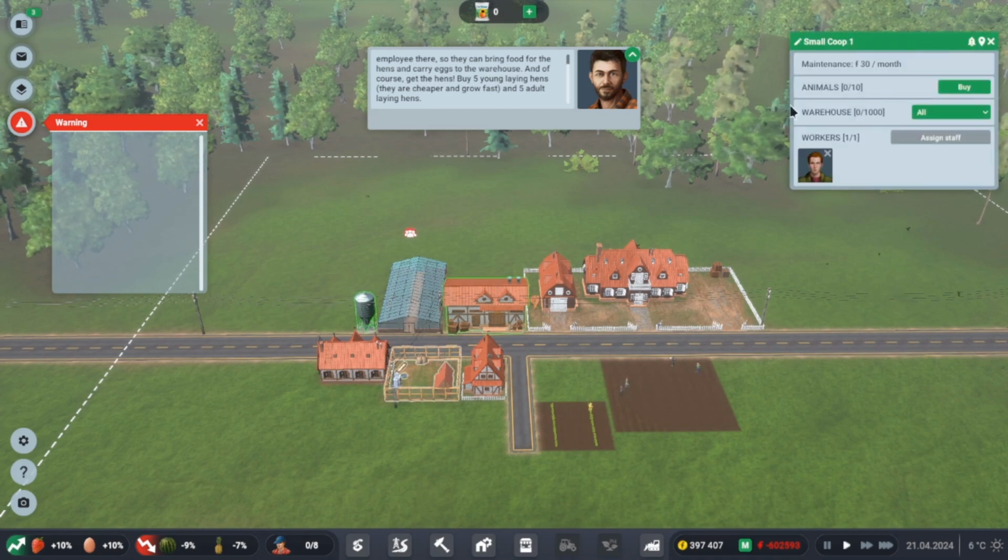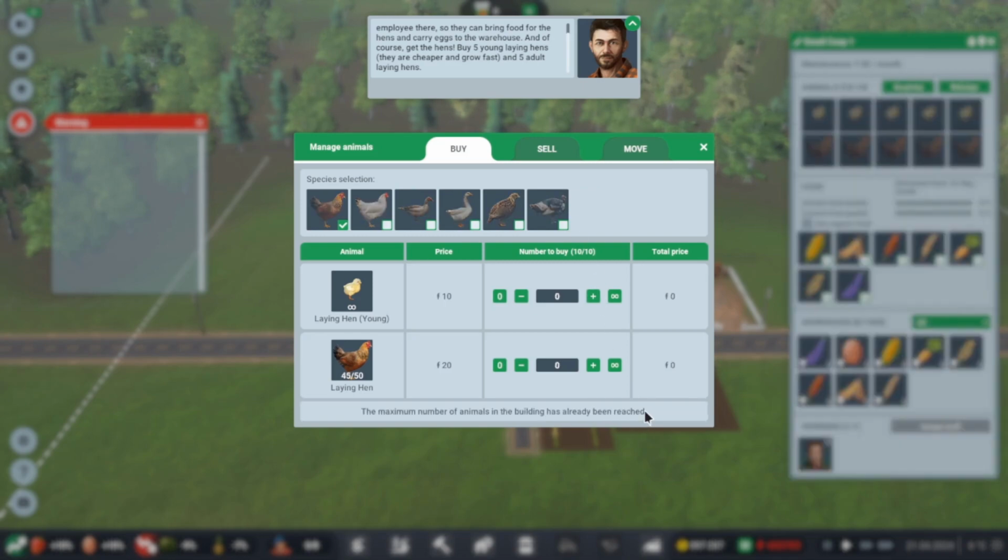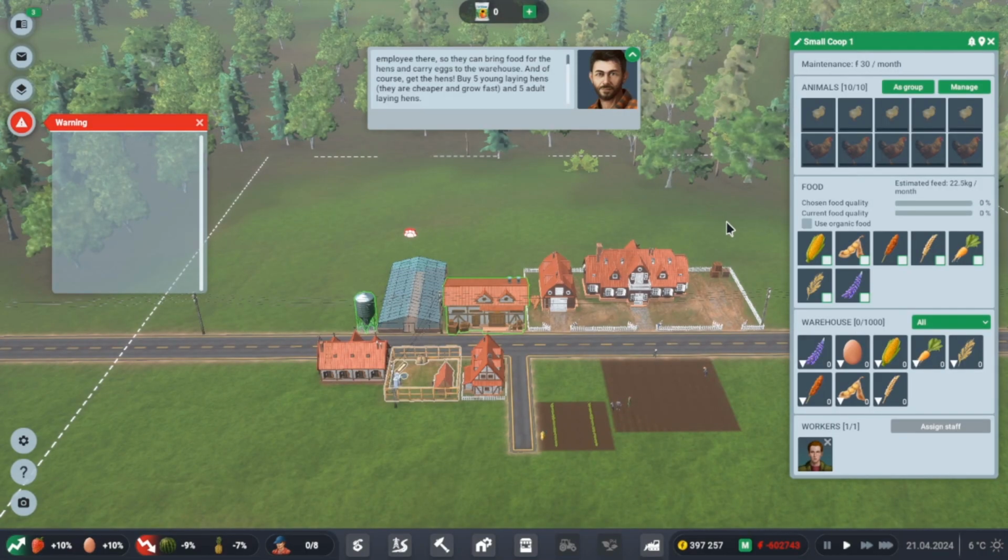Okay, so I need five youngling hens of five adults. Okay. Five. One, two, three, four, five. Oh, good. I just realized there's a bunch of different meat: duck, goose, quail, turkey. Okay. Number, yeah, I know. Okay.